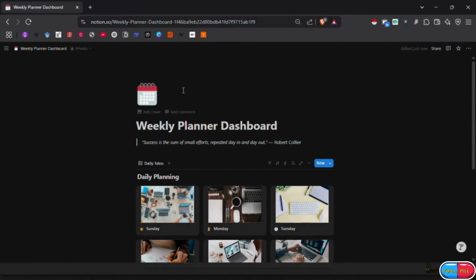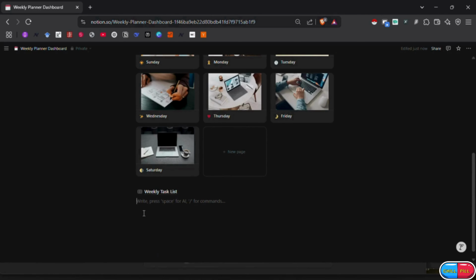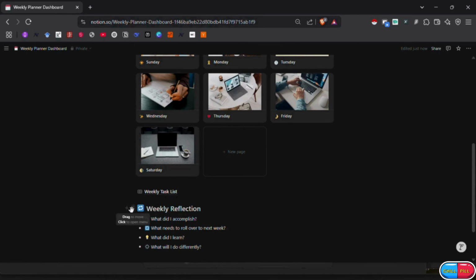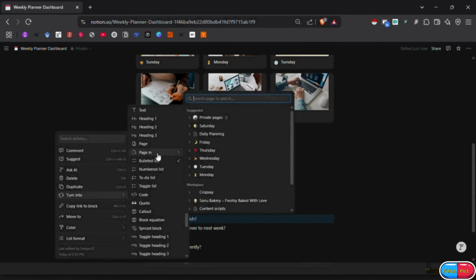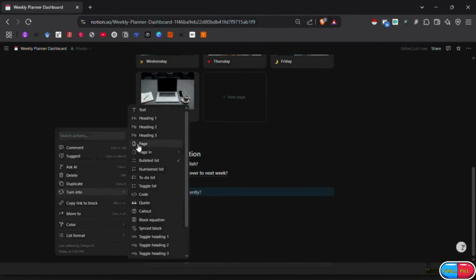I'll just write this daily planning and cover like that, and I will add some weekly reflection, like what I accomplished, so that it will be very easy when you see it at the end of the week, you will get more motivated. And I'll just quickly turn them into pages because I'm going to write inside that.